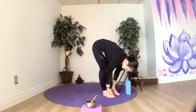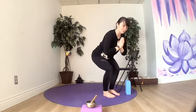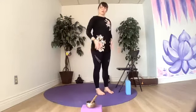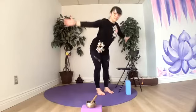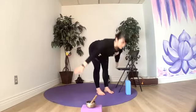Fold again. All the way up, breathe in. Exhale to chair, breathe out. Sweep all the way back up. Exhale to mountain. So we'll do that again. I'll show even more options. Breathe in, rise. Breathe out, airplane. Coming up, breathing in. Breathing out, full dive into forward fold.